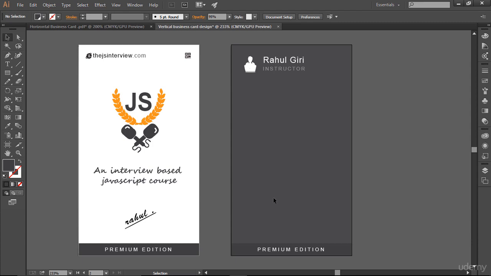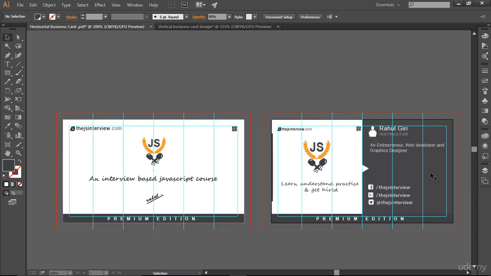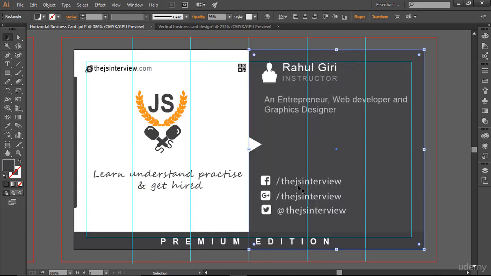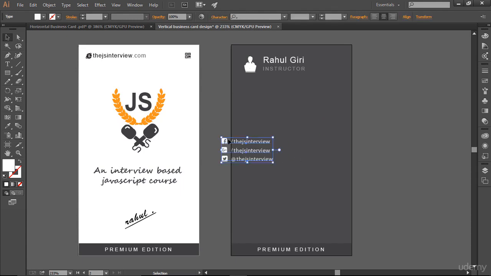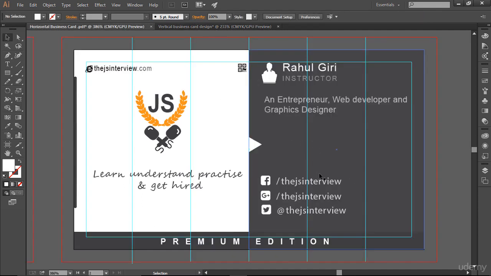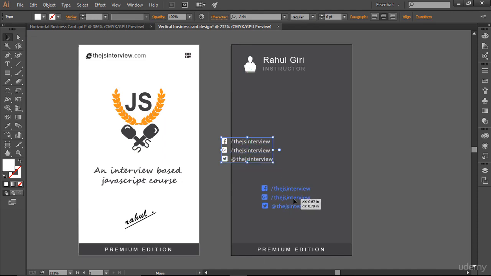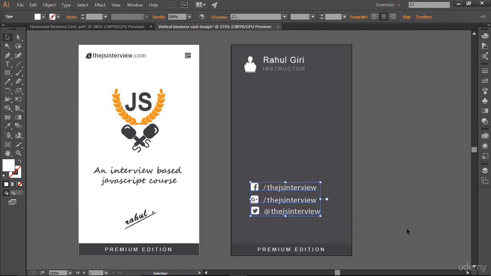So first of all, let's add our social address here, and actually we don't have to write it once again because we have already done it. So if we have already done it, why waste your time? I can hit Control 0 to bring it to the front, copy these three with Control C, and Control V in this particular artboard. You can see there's no chance to paste in place here because this is the horizontal one and this is the vertical one. So I can just grab it here, and this looks a little bit small. Let me make it a little bit bigger so you can see it very clearly. There we go, this is perfect, I guess.